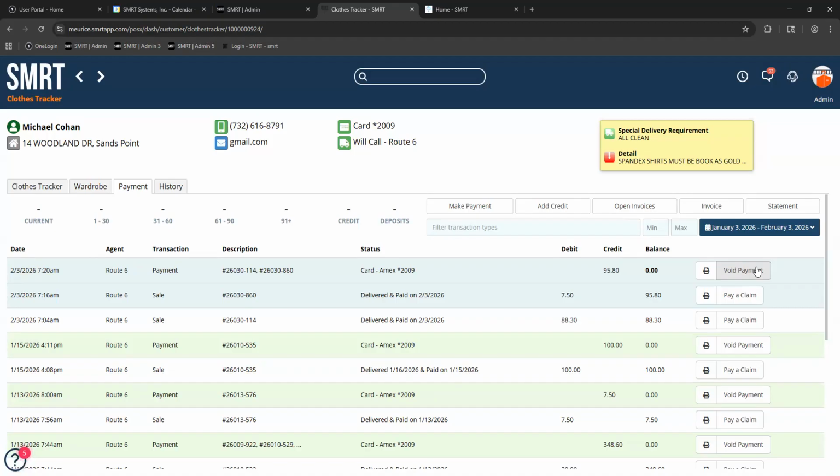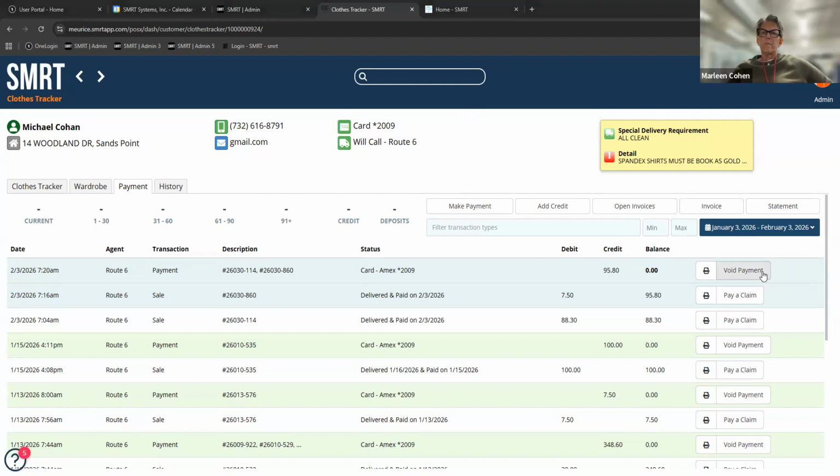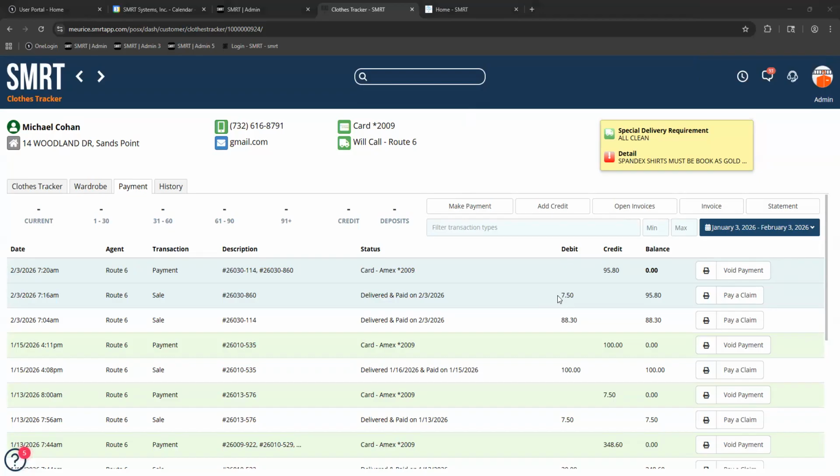If you use void payment, which you can do, it voids the entire transaction though. So if he paid with 13 orders and you only needed one order paid back, it's going to refund the entire thing. You can then add that redo option to the same invoice that you're redoing, but it refunds the entire transaction, so you'll have to recharge him again for the difference of everything else.